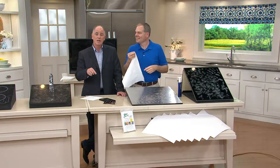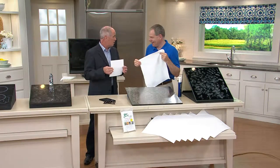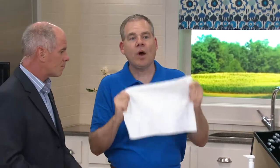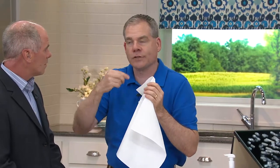This is one of those demonstrations that works very well for TV, because if I hold this up it looks a lot like a paper towel — but it's not. It is extremely durable. What it is is a bonded and pressed fiber, meaning the fibers are actually heat pressed and bonded together.